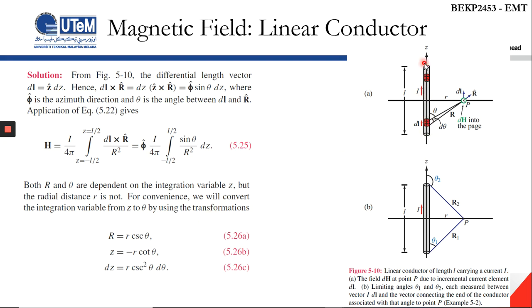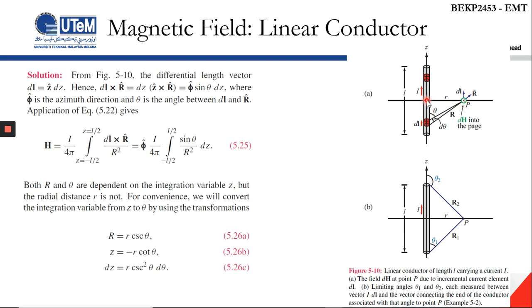Suppose you have a conductor shown in this figure, and it has a length of L. We want to find the magnetic field intensity, H, and magnetic flux density, B, at this point here, point P. The current is moving upwards. If you apply the right hand rule, on the left hand side the magnetic field will be coming out of the page, and on the right hand side the magnetic field will go into the page. That's why we have an X here, because it's on the right hand side. If you were to find it for the left hand side, then it's going to be a circle with a dot in the middle. All right, I hope you are well versed in the right hand rule by now. If the direction of the current is reversed, then the direction of the magnetic field is also reversed.